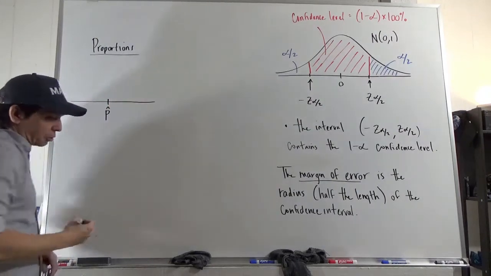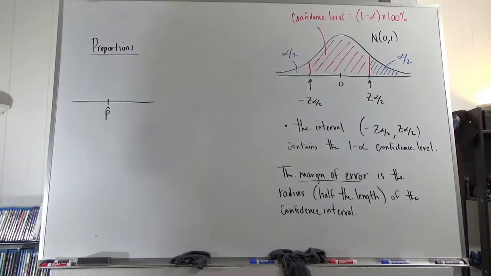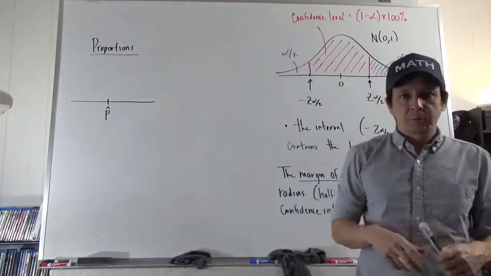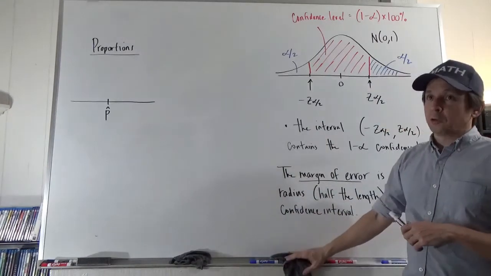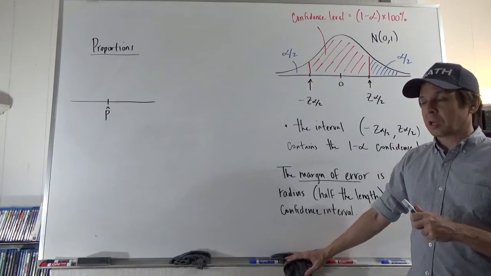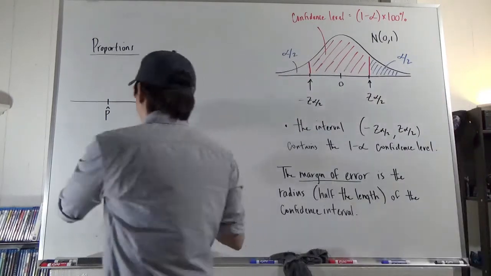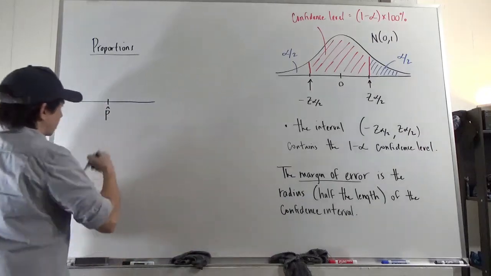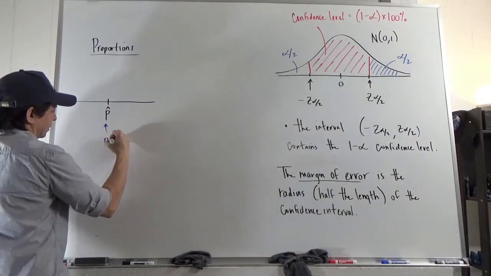you're going to survey a bunch of people, theoretically, and get a p hat. You don't know p, you don't know the population proportion of all people that support the death penalty or whatever, but you can take a sample and calculate the proportion of your sample that supports the death penalty, and that'll be your p hat. That's what's called your point estimate. I did use that term. Let me throw it back in here.